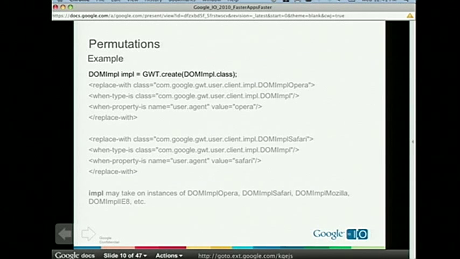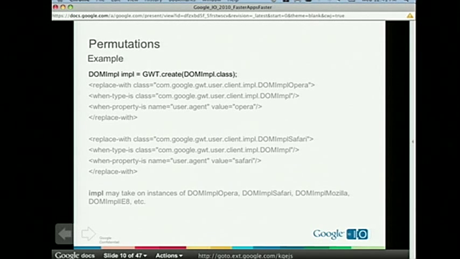And the traditional way it's done in most AJAX libraries is you have a test. You say, if element.attachEvent, then it's the IE version, and else, it's the HTML5 version. And that means that when you send your application to a Firefox user, it's got all this IE code in there that's never executed. It's just tested for but never run.